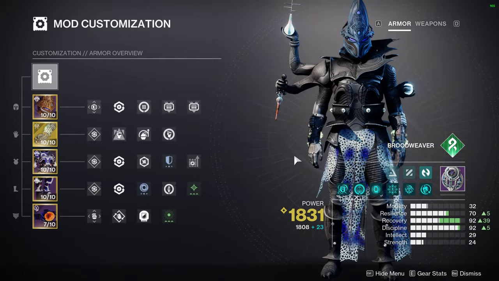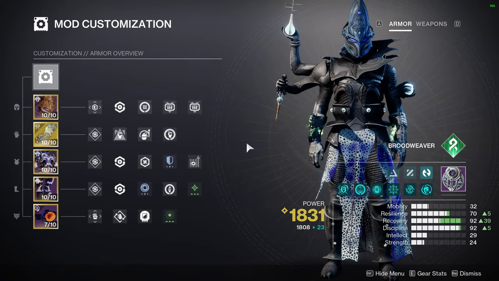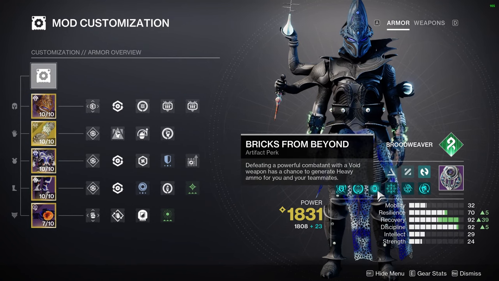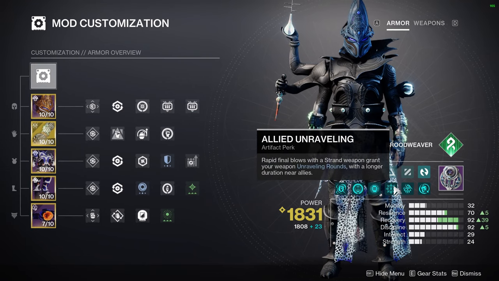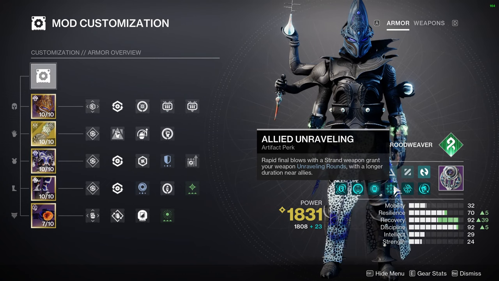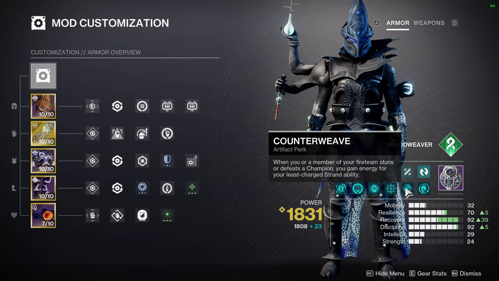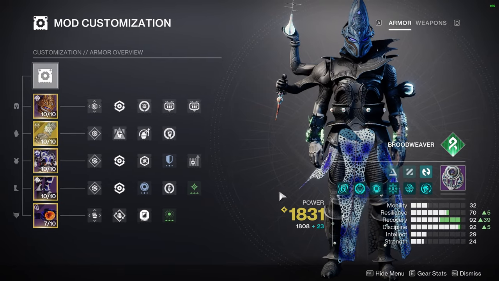From here, let's go back to the build. So again, running Void Reserves, running Double Heavy to make sure I get Heavy drop for me regularly. And on the Artifact, getting Untangler, Volatile Flow, Bricks from Beyond, because that'll help me spawn more ammo, not just for me, for my teammates. Allied Unraveling, so that way whenever we get rapid final blows with my auto, I have Unraveling rounds that I can spray down and get that Strand Precision Spree going. Counter Weave helps me get my abilities back once we stun champions, so there's plenty of that. And then of course we talked about Threaded Blast.